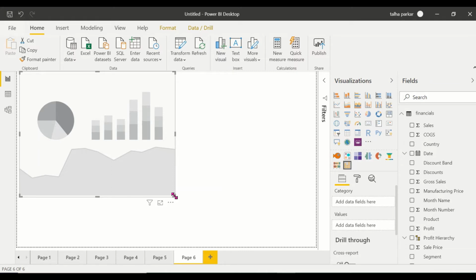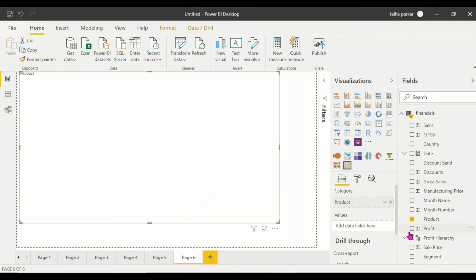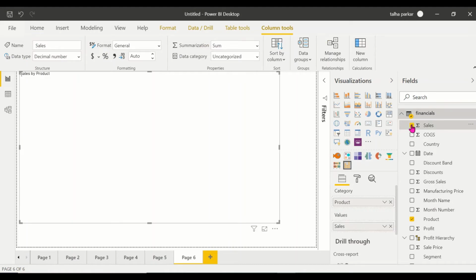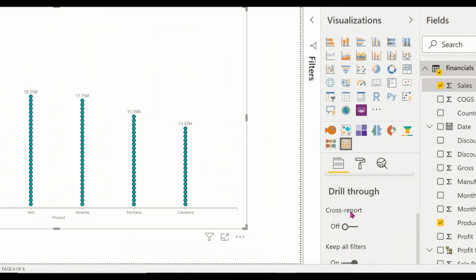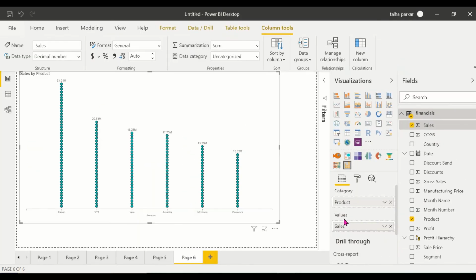It can be used for a data set that is small to moderate sized, and if you want some clusters to be highlighted, or there are some gaps and outliers that need to be identified, it can be done for those as well. So once I've got this here, let's say I want to see my products, and then I want to have my sales. One second. Like in other visuals, the field options that you have here are category and value. So this can be done. This is a fairly simple one.